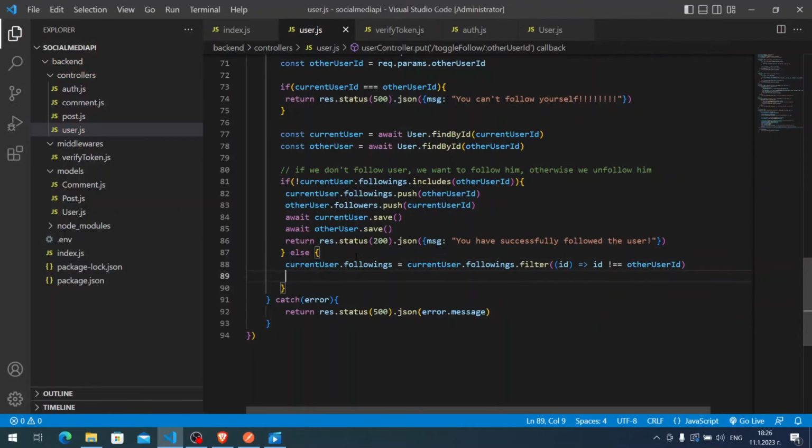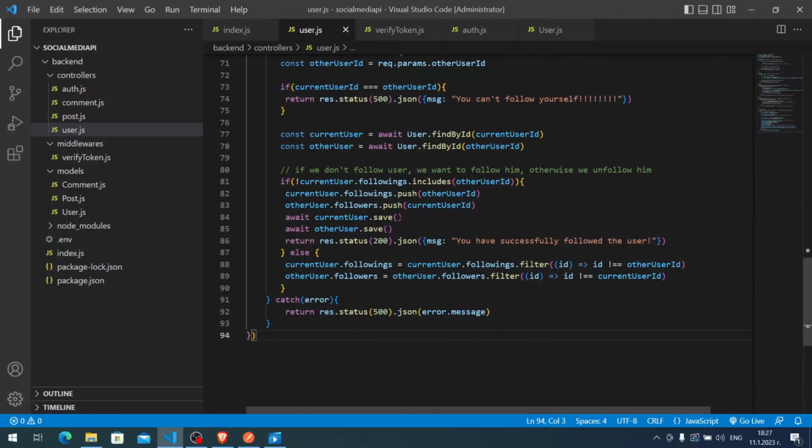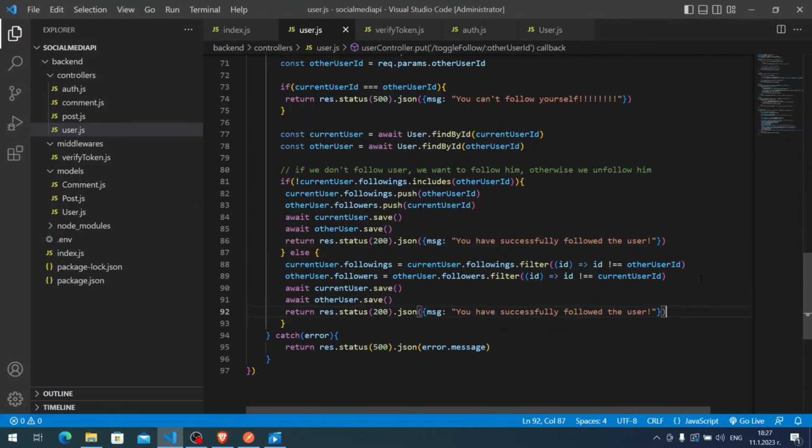Then other user followers is equal to other user dot followers dot filter id, and we remove the id which is equal to our own id, so current user id. This is what this means. And again, I'm just going to copy those 3 lines, because then we save the users, of course, after we make the change, and here you have successfully unfollowed the user.